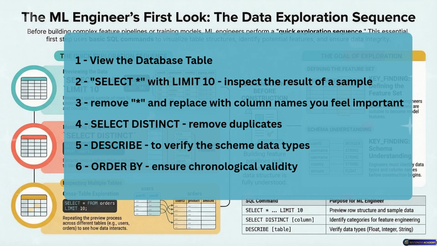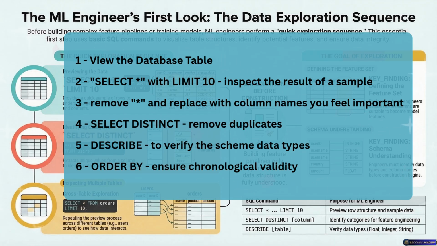Okay, trimming the fat. Step four. You diagnose the cardinality. For every column you've projected that represents a state, label, or geographic location, you execute select distinct to mathematically map out exactly how many unique variations exist. This informs your downstream encoding architecture. Ensuring the math works. Step five. You lock down the math. You execute describe to definitively verify the schema's data types, ensuring you don't accidentally treat a categorical zip code as a continuous integer.